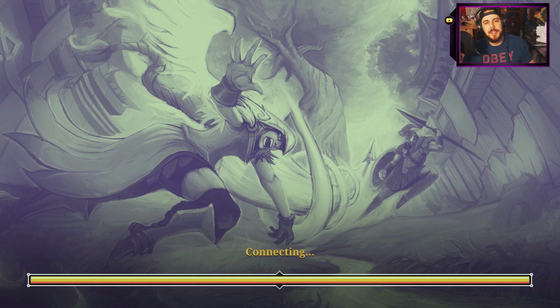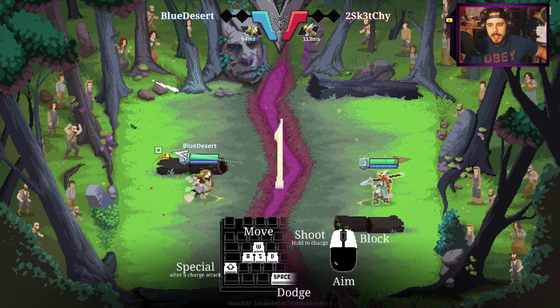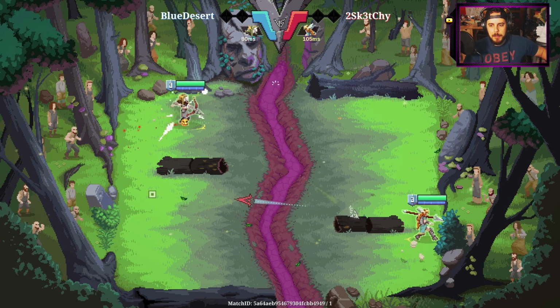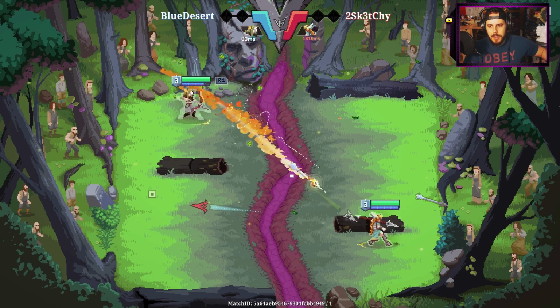Alright guys, so we just loaded into a game. The wait time was like a minute or so, so it was pretty damn fast. I'm on the right side. I'm facing off against the archer. So the environment is pretty cool because it has things that block certain objects and whatnot.